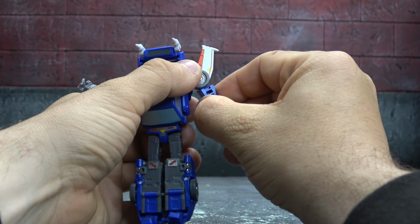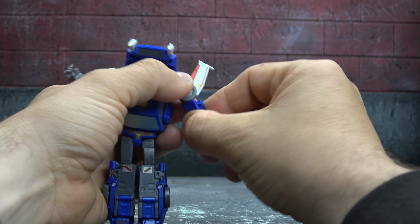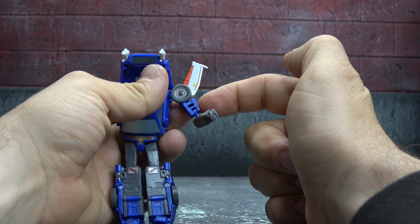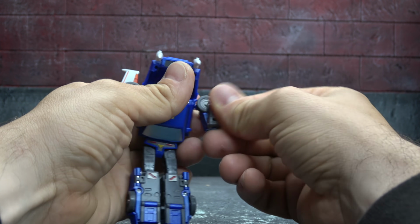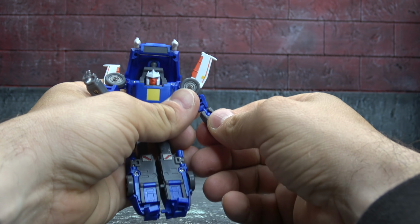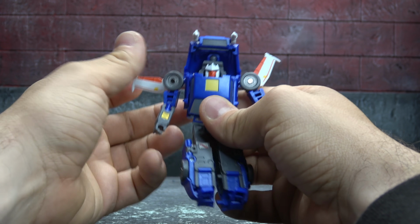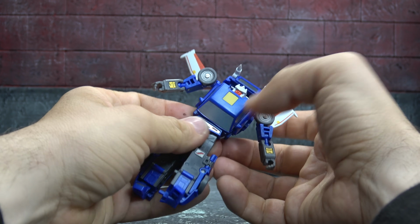All right, so we have a bicep swivel, both at the bicep and at the elbow. The elbow itself is a hinge that comes down to a ball peg, so using both you get the full bend, which is nice. And then yellow paint on the forearm. Same for the other side. All right, let's back that down a taste.